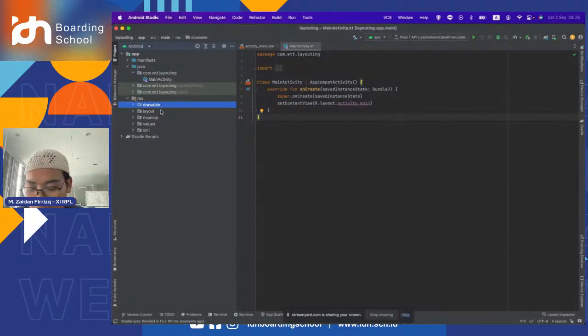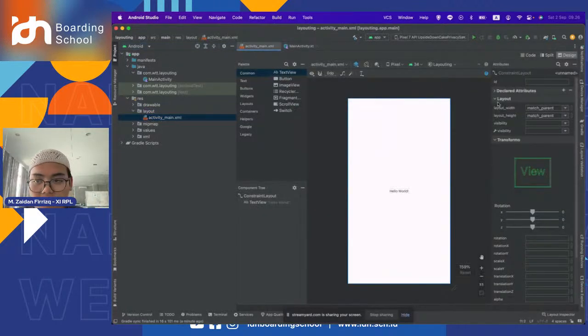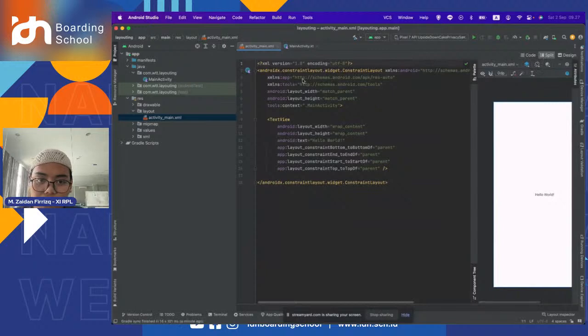The first is drawable, for us to put the images, then layout, the one we use, and if you see there is activity_main.xml. It's the basic layout. So it uses a constraint layout. Okay, I want to tell about this first.